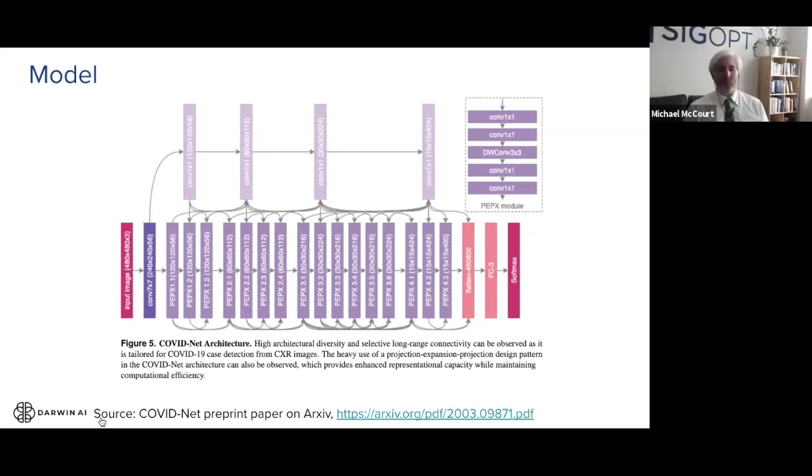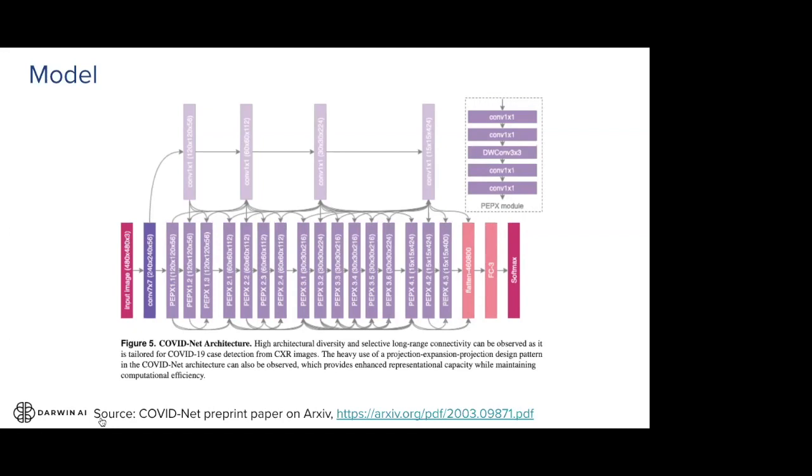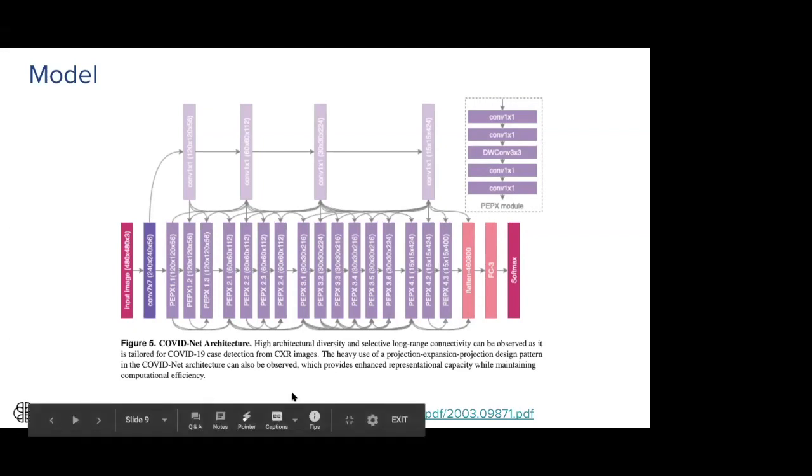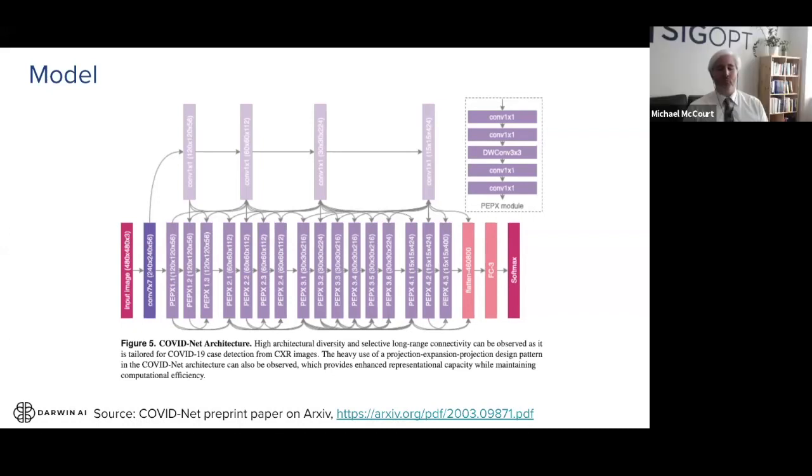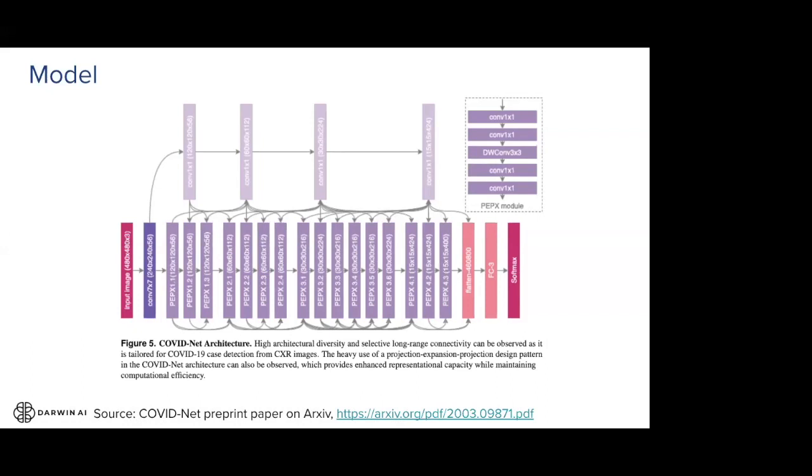The last thing I'm going to mention that's interesting is that it has a very interesting selective long-range connectivity design. Usually when you look at residual architectures, they have short-range skip connections. Here GenSynth designed something quite unique, in that there are very long-range connections to allow information to better propagate for better training and representational power. But you'll see that they're centralized on these point-wise convolutional hubs, which also reduces the amount of information that needs to be sent, as well as the amount of processing that needs to be done.